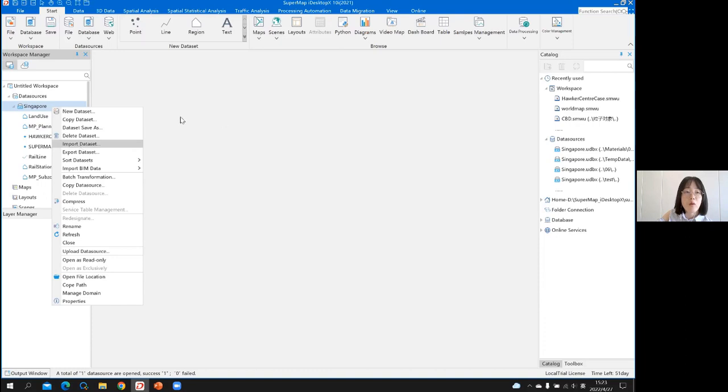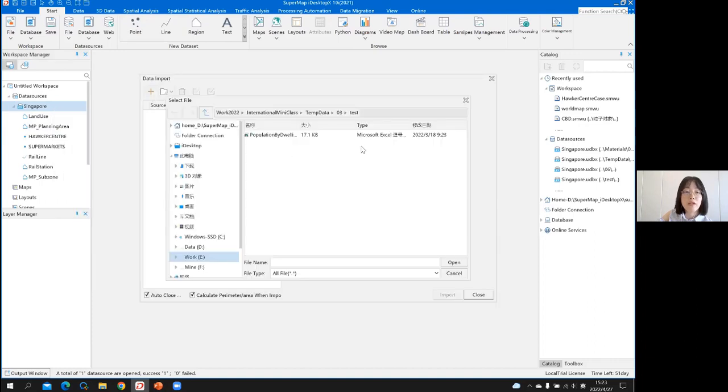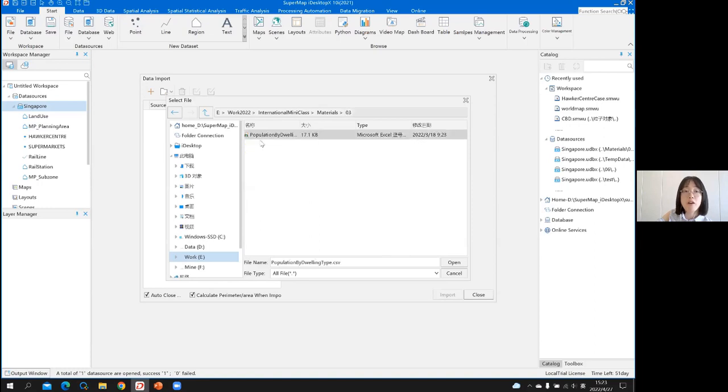And now here on the left, there is a plus button. Click on it, and then navigate to the materials for today's session. We can directly select this CSV file called population by dwelling type and click open.